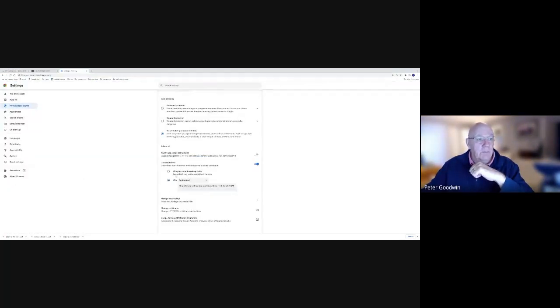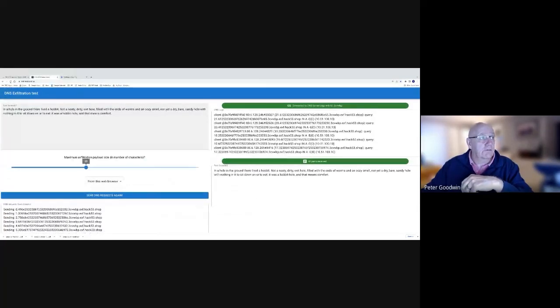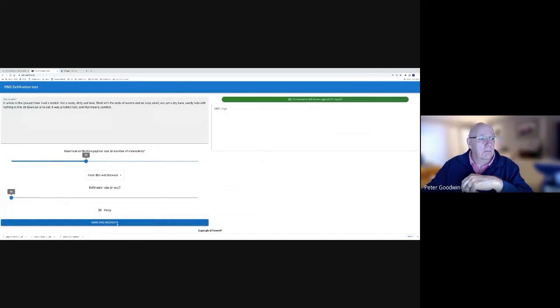If I went back to my ISP and I refresh, then obviously it can go straight through again because I'm no longer being protected in my DNS. So that's how easy it is to basically exfiltrate data through anyone's network. The guys that we have within the company can work with customers to do this in their environment. If you want to just check to see if you're protected or not, we can help you do that.